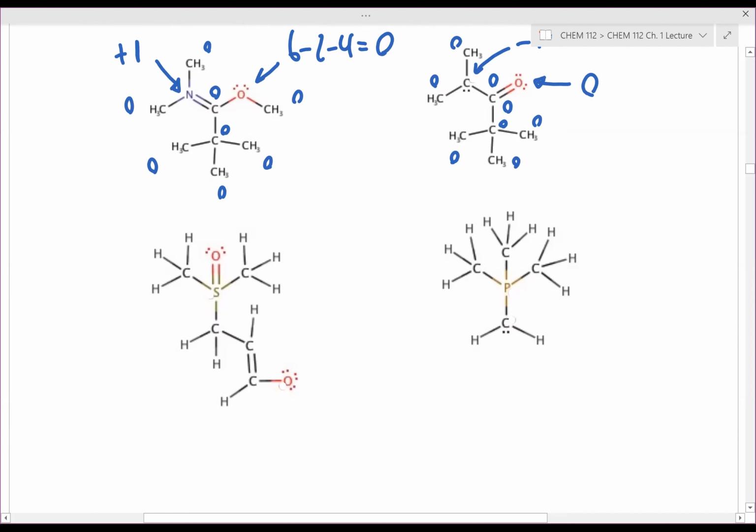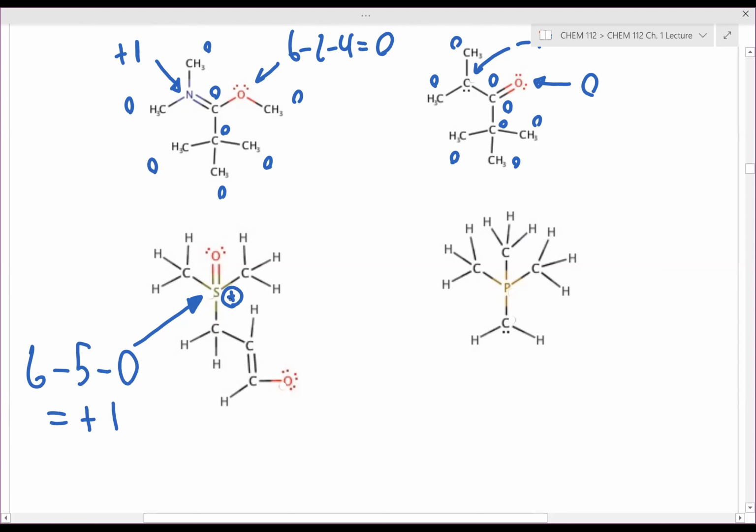Okay, in this next example, let's highlight how to do this calculation for expanded octets. The formula remains the same. Looking at this sulfur, let's dissect it in detail. What is sulfur's group number? What group is sulfur in the periodic table? 6, yep. How many bonds are attached to sulfur? 5, yep. This is known as an expanded octet structure. Does this sulfur have any lone pairs? No. So then, what is the formal charge on this sulfur? +1. Exact same calculation method. Okay.